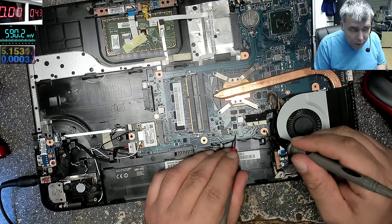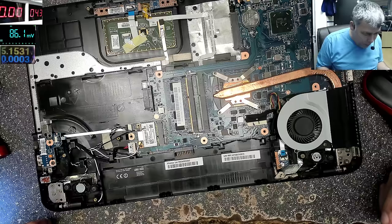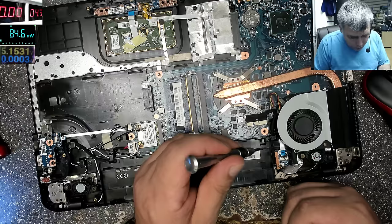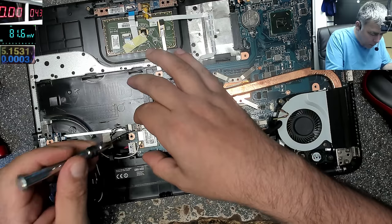Okay. So, let's say you are a beginner. You don't know what's going on here. The best thing is to take the board out first. Taking the board out. Many times if you have water damage, you can see the water on the board. From this side you can't see it, but maybe it's on the other side, the side with the keyboard. So first let's take out the board.